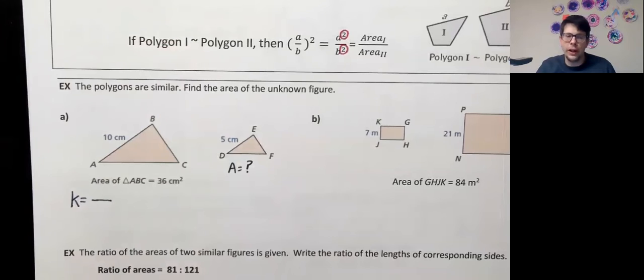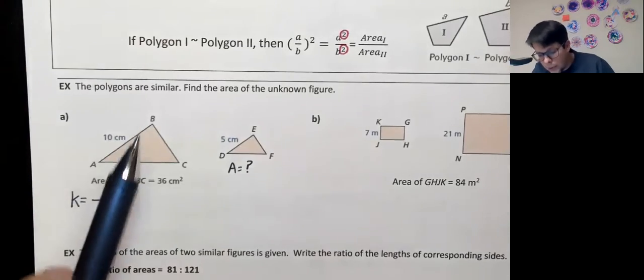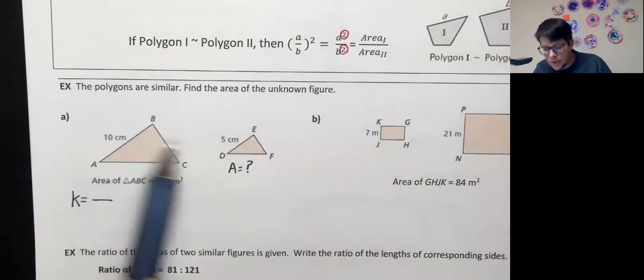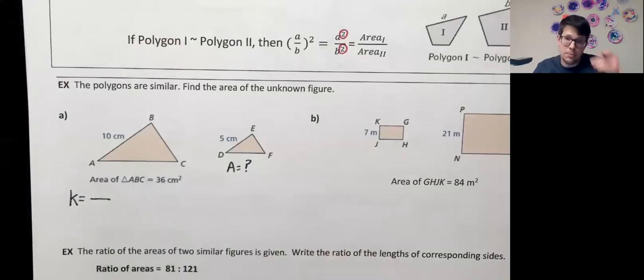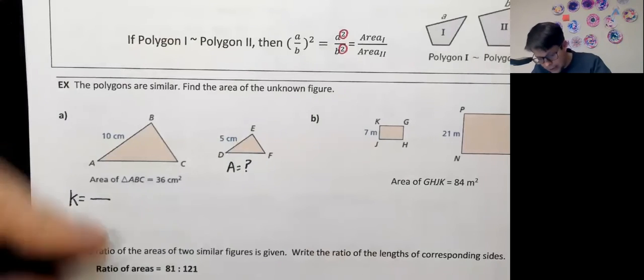So we're looking for a small area to go with this second triangle that we have right here. Let's start off by building our ratio or our scale factor. When we're building our scale factor, we're going to use some side lengths in order to do it. We have a 10 and we have a 5. Now you can build that as 10/5 or 5/10. You build it however you want.